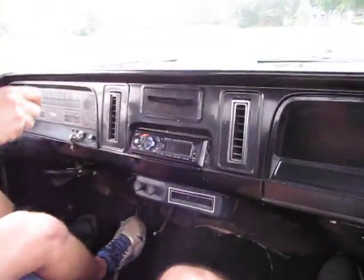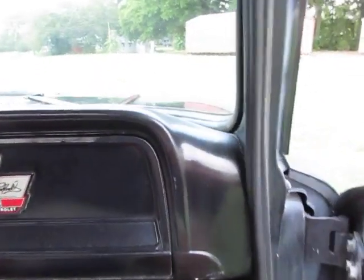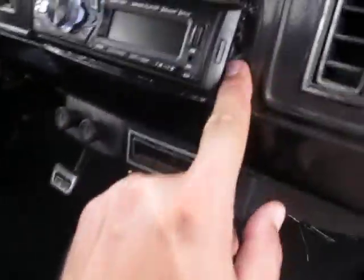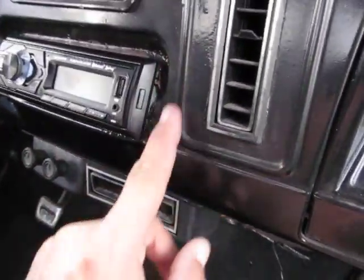For the money, I feel like it's a great deal on this truck because it's one of those trucks that's almost there, but there are just those little things you could do as a project if you wanted. One thing is when they installed this CD player, they could have done a better job cutting that in — it could be cleaned up a little bit.